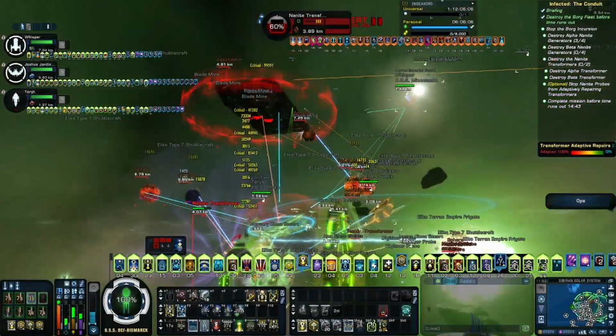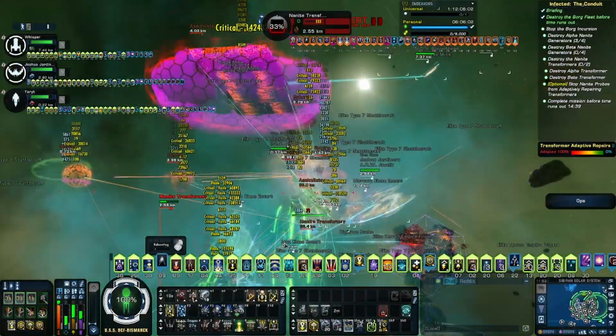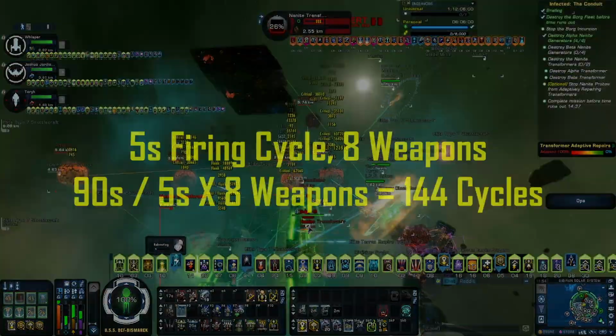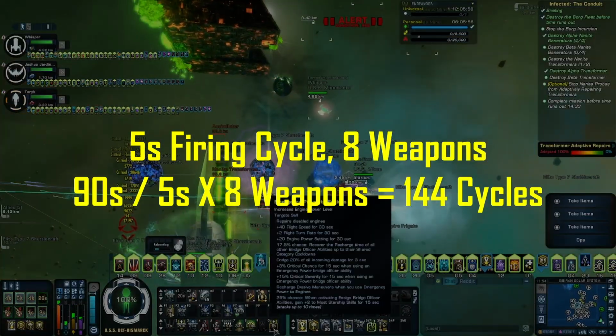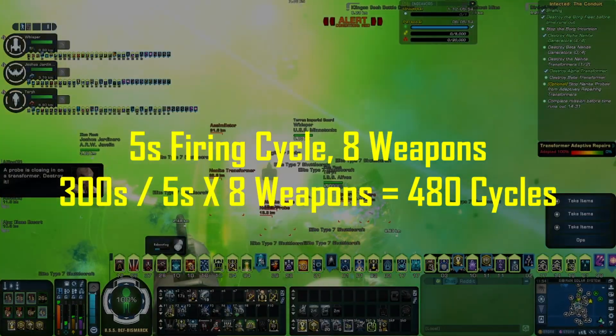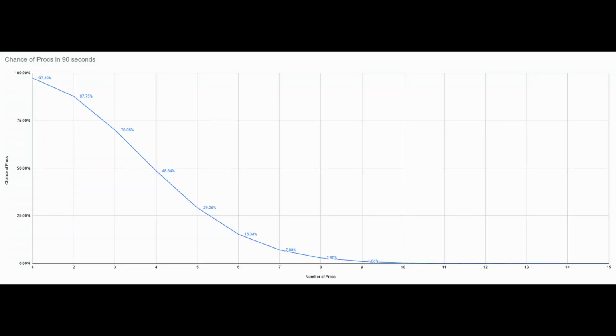If we assume a combat time, we know exactly how many firing cycles will occur with 8 weapons and no haste. A firing cycle takes 5 seconds, so we'll roll for a proc 144 times in 90 seconds, and 480 times in 300 seconds, which is 5 minutes. Again, assuming 8 identical weapons, here's a graph showing the percentage chance we get at least the number of procs shown along the bottom, hence why the values don't add up to 100%.